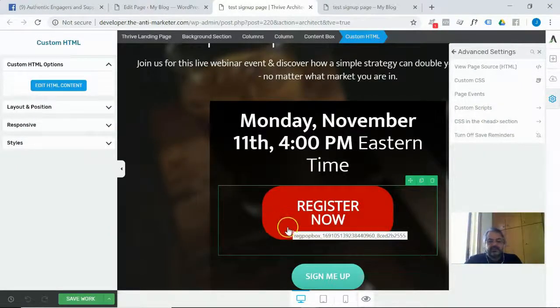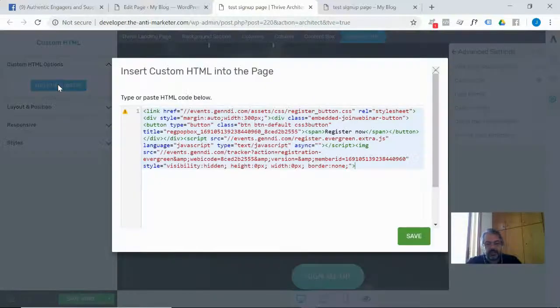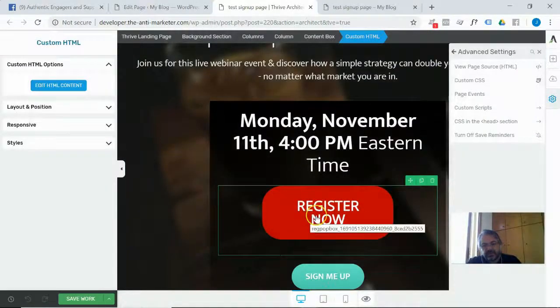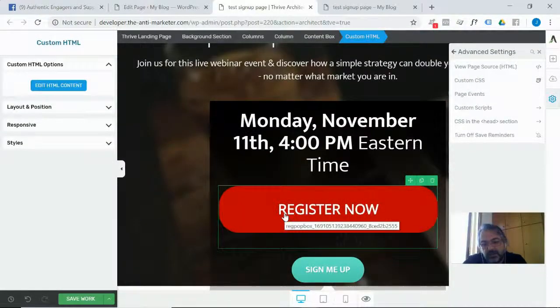So, okay, let's come back to the button code now. I've shown you the style code, how you can change colors and borders and everything else. So now I've got my button code here. I'm going to edit my HTML content because let's just say I've got that big writing, but I want it to go over two lines, so I need to change my button width. And you can do that in the button code. This is what Everwebinar gives you here. Let's say if I made it 500 px wide, there it is here, the width. There we go. Maybe that's too wide now. And so you can sort of play with that.